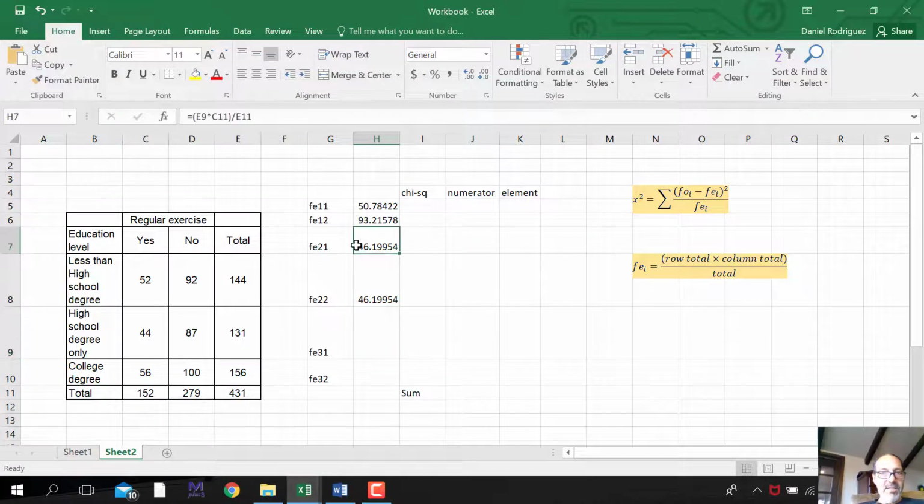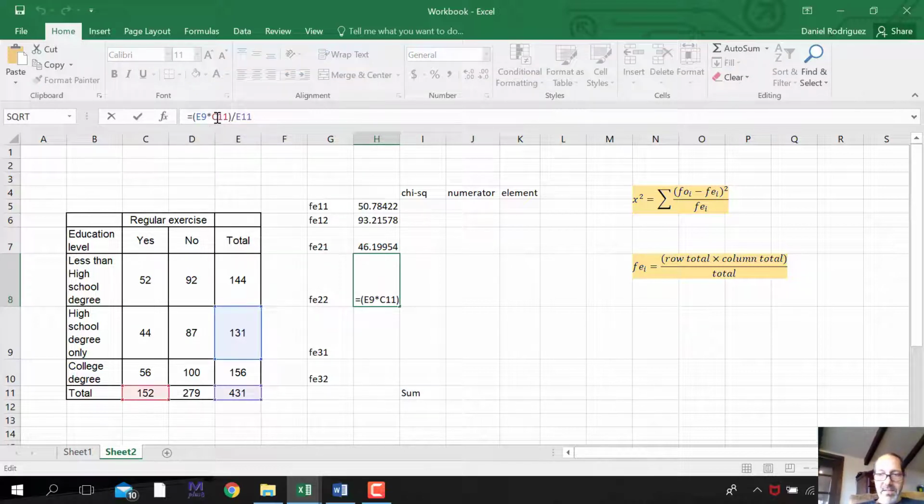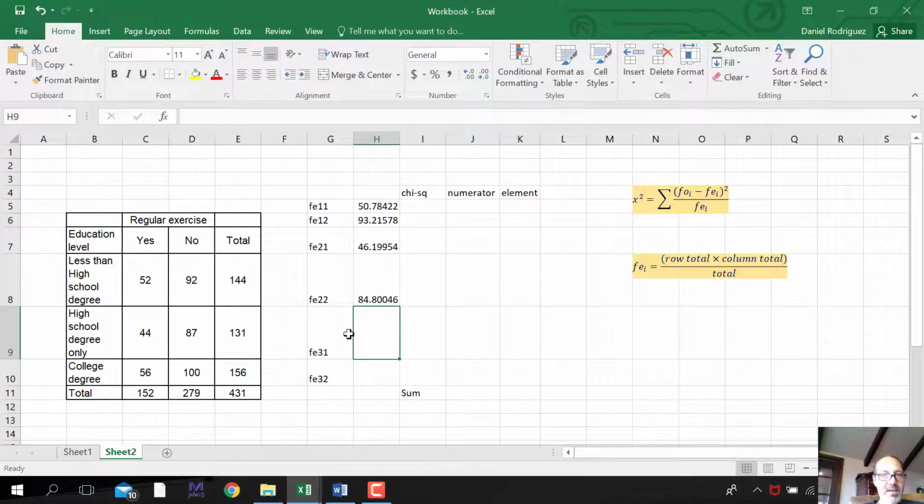Make sure I got this all right. Let's see. Sometimes I might mess up somewhere. So this was row total times column total C. Yeah, got that right. Okay. And 2, 2 was 1, 2 row total, right? E9 times, oh, I did that wrong. It should have been D. There you go. That's better. That's what I was worried about. All right, let's do the next one here.